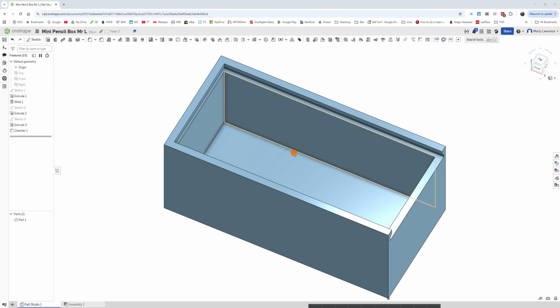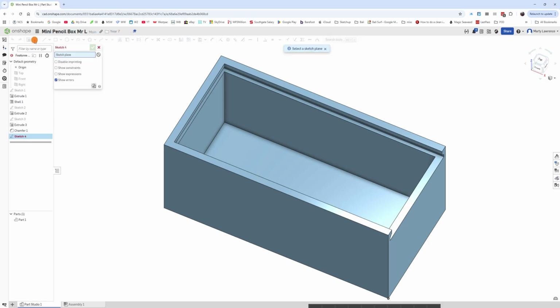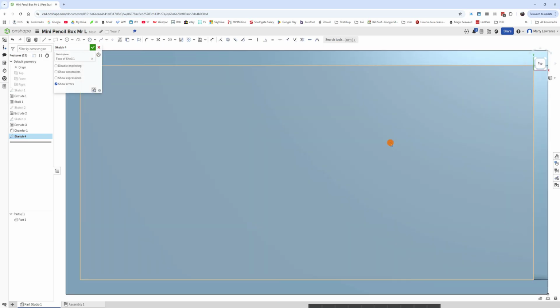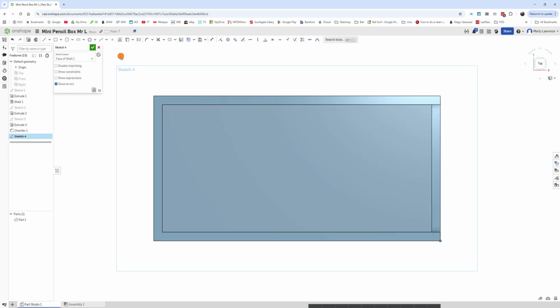Okay, what you can do, if you want, you can put some text in the bottom of your box. You did that before with the name tag, so I'm going to run through this pretty quickly. It's not going to take anywhere near as much time as normal. To do that, you would click Sketch, and I'm going to click in the bottom face of the box as the sketch plane, and I'm going to view that front down.